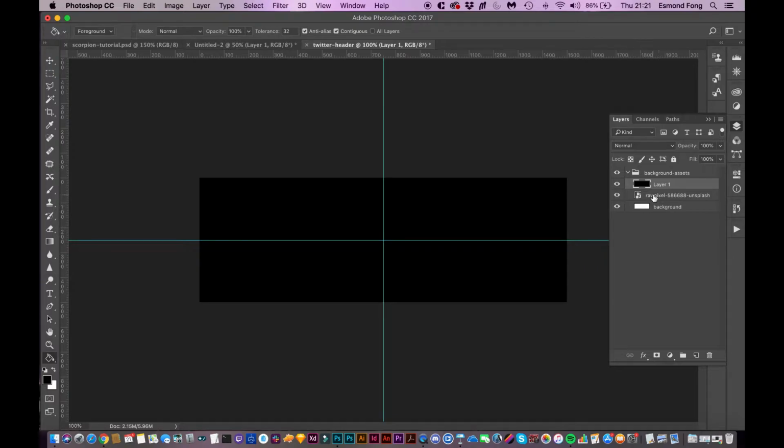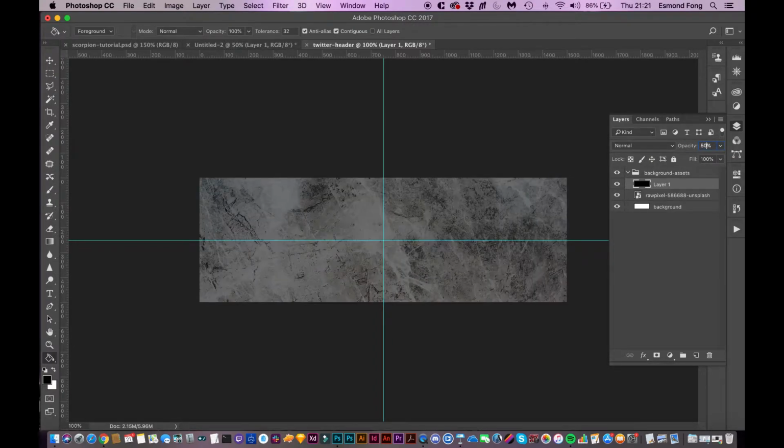However, I want to make the background see-through. I do want this black to show a bit of the background. You can do that by going into the opacity. By going to the opacity, you can change it to 50%, and you can see the background coming through. And you can see that the front black layer is becoming less and less visible.